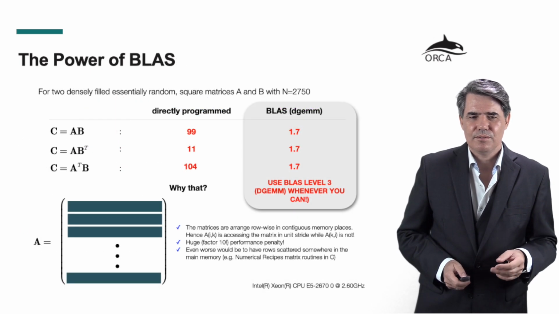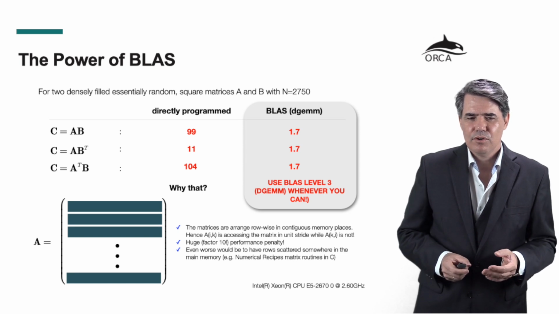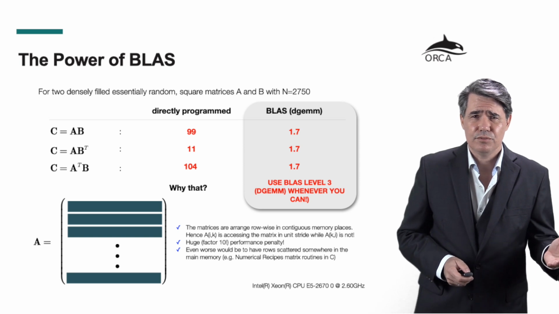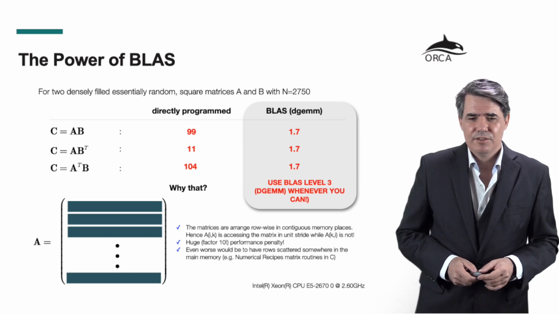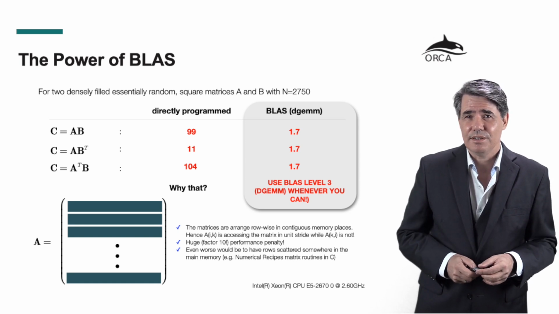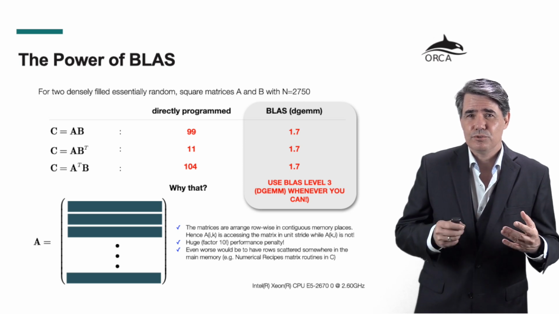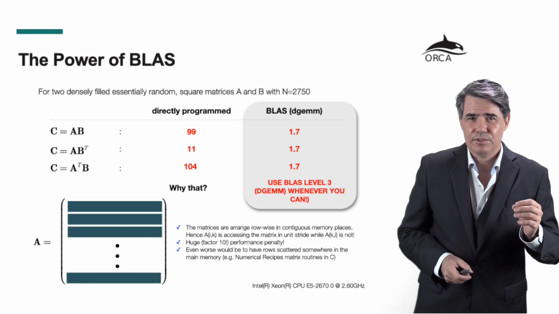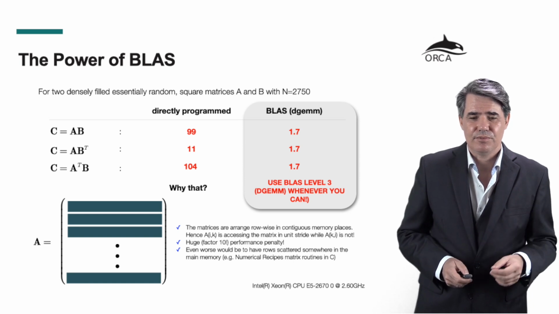Just to remind you of the extremely strong power of the BLAS libraries: if you code a matrix multiplication by hand and compare that to the most efficient vendor-optimized libraries, you will find that the vendor-optimized libraries are at least a factor of 5, but up to a factor of 50 more efficient than what you can code by hand. So whenever you can, you should formulate quantum chemical algorithms in terms of matrix multiplications, and that will drive your hardware at peak performance. And so this is where Shark really wins.